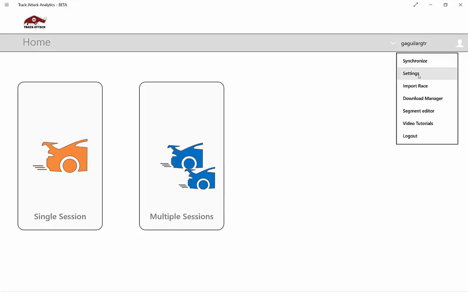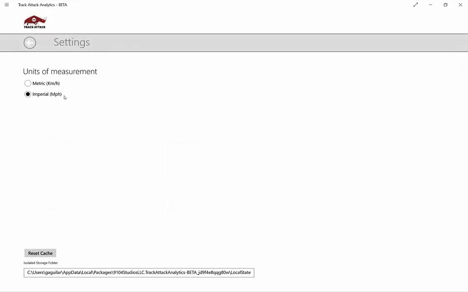The second view here is settings. Right now it's blank, but basically it's just a unit of measurement, so whether you want to have imperial units or metric units. In the future, we will have your settings preferences from the recording app on the phones piped directly to the website. So we'll have metric units on the website and we'll have metric units here automatically.